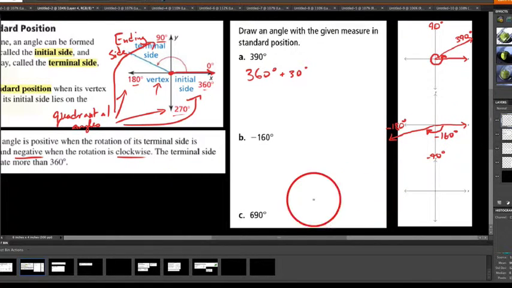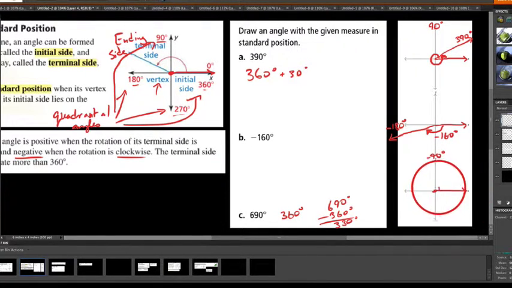So a negative 160 degree rotation. And this last one here, 690. One thing I want to mention is this is at least 360. Now if we were to take 690 and take a full rotation off of that, 360, we would have left over 330 degrees, which would almost be another full rotation. It's almost there, but 30 degrees shy. So to sketch this, we say it's positive. We're leaving the positive x-axis since we're in standard position. We're going to go around once, and then we're going to stop about 30 degrees shy of another full rotation. So this here would be a 690 degree rotation.